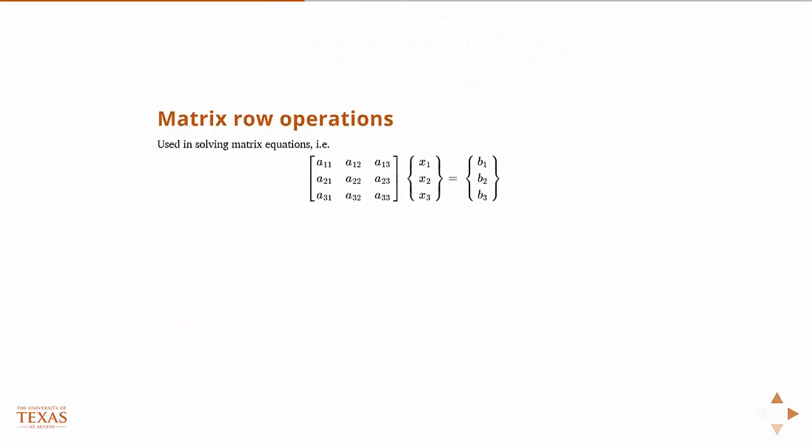All right. So again, in solving matrix equations, here's this matrix equation I wrote down just previously. And here it is above in component form. So when we solve this, all of the entries of A would be known. They'd be numbers, okay? And all of the entries of B would be known. They would also be numbers. And we're looking to solve for the unknown x's. Right? It's just an algebra problem, just a system of equations. We just wrote it in matrix form, right?